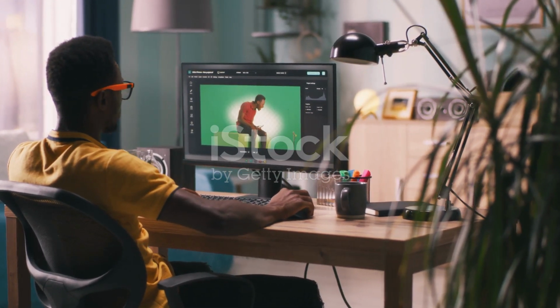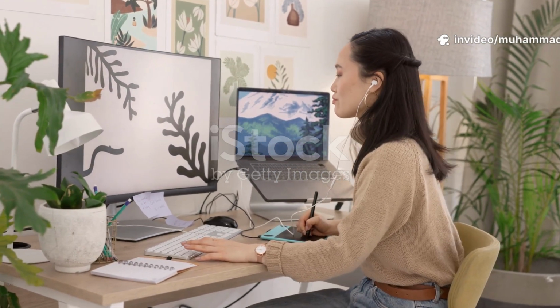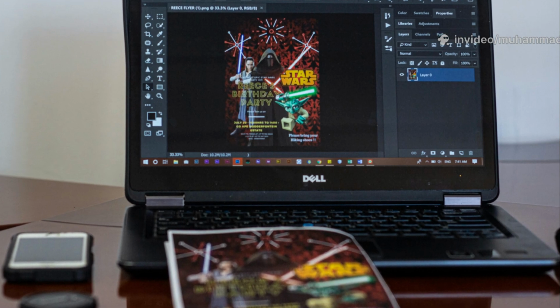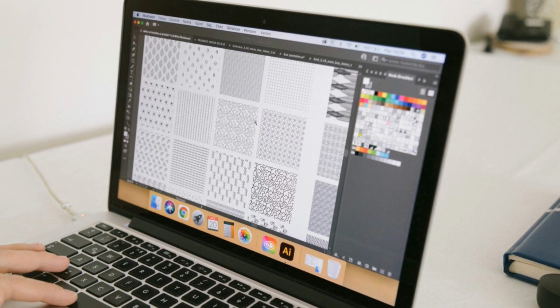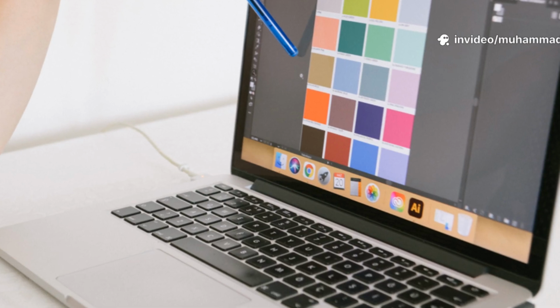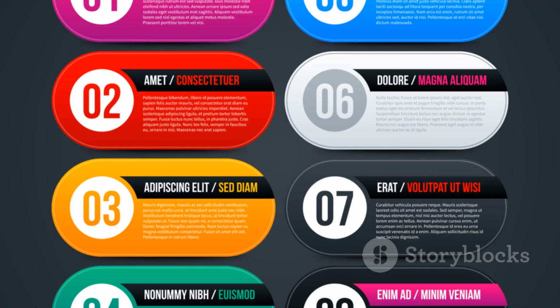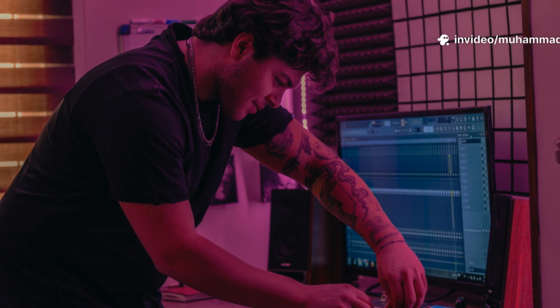Let's get our digital canvas ready. When you open Illustrator, click the Create New button on the welcome screen. In the New Document window, choose the Web preset for screen-friendly settings. Set the width to 1920 pixels and the height to 1080 pixels, standard HD size. Make sure units are set to pixels. Name your project My First Shapes at the top right. Orientation should be landscape, which fits our dimensions. You only need one artboard for now. Ignore advanced settings like bleed and color mode for this beginner project.